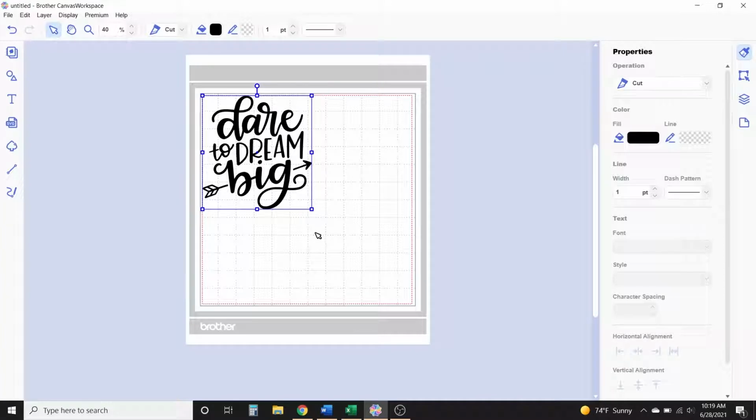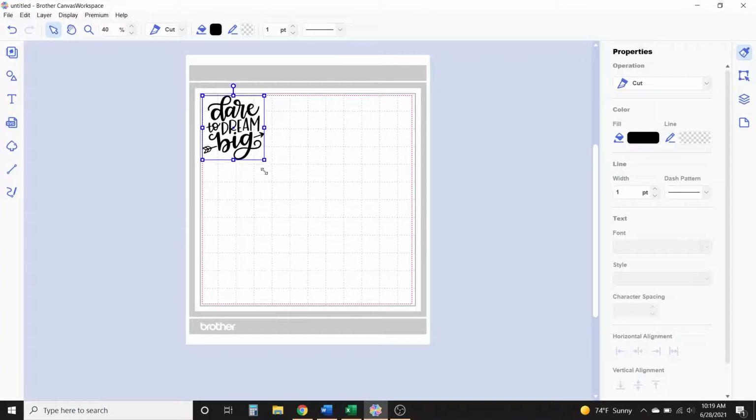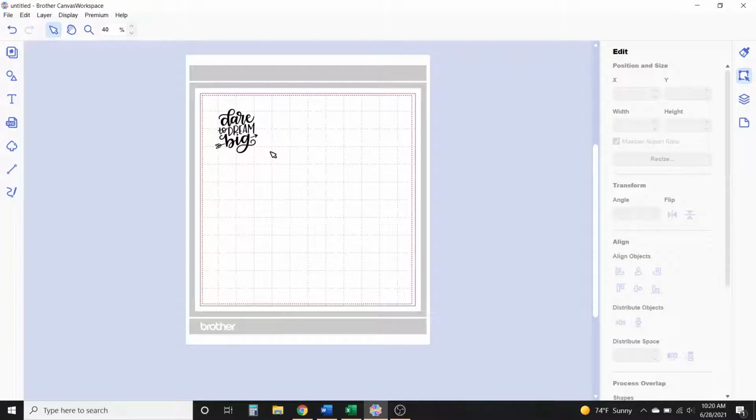Then you can go ahead and resize the design by either clicking and dragging the corner anchors, or go into the edit panel and manually type in the dimensions that you want. I ended up sizing this design to about 2.5 inches because that's the size that would fit onto the glass vase I wanted to use.